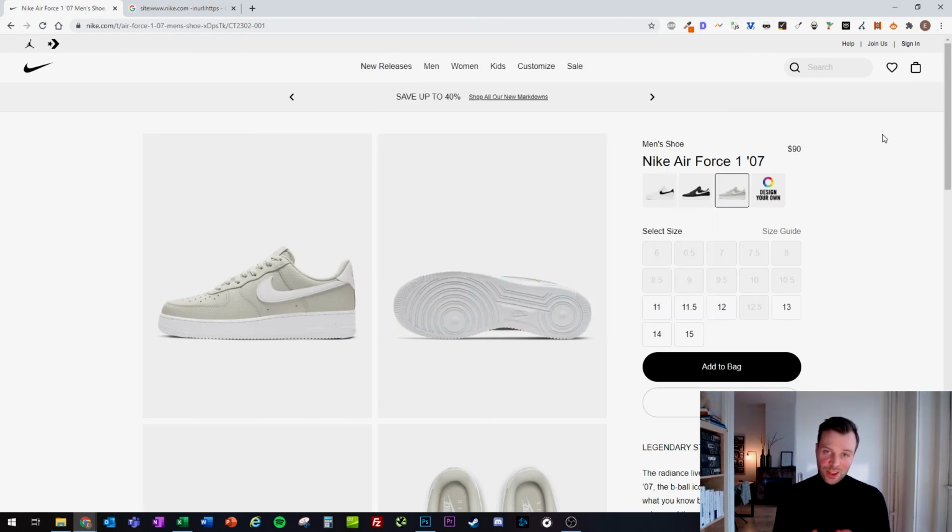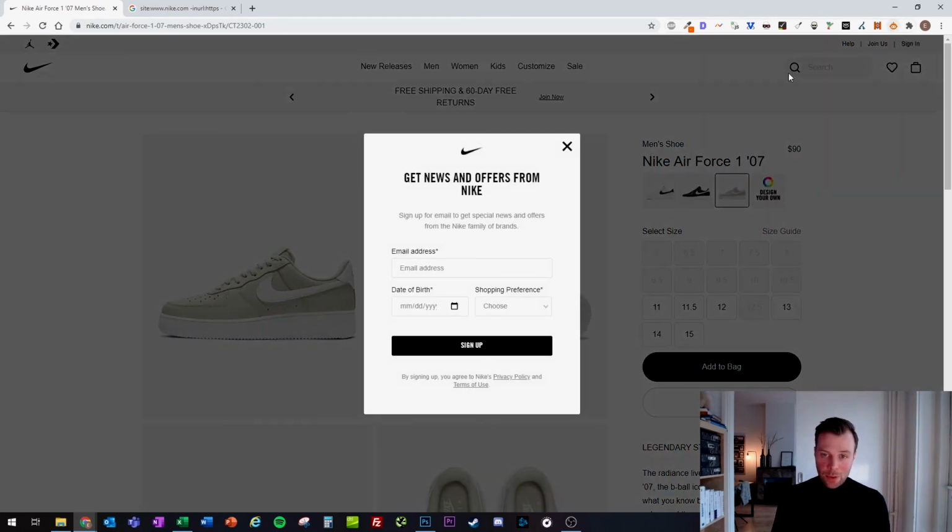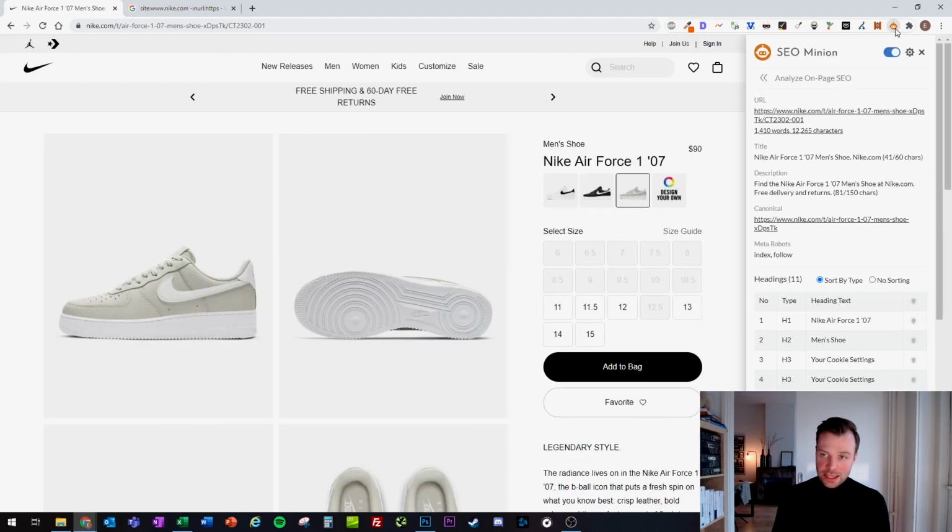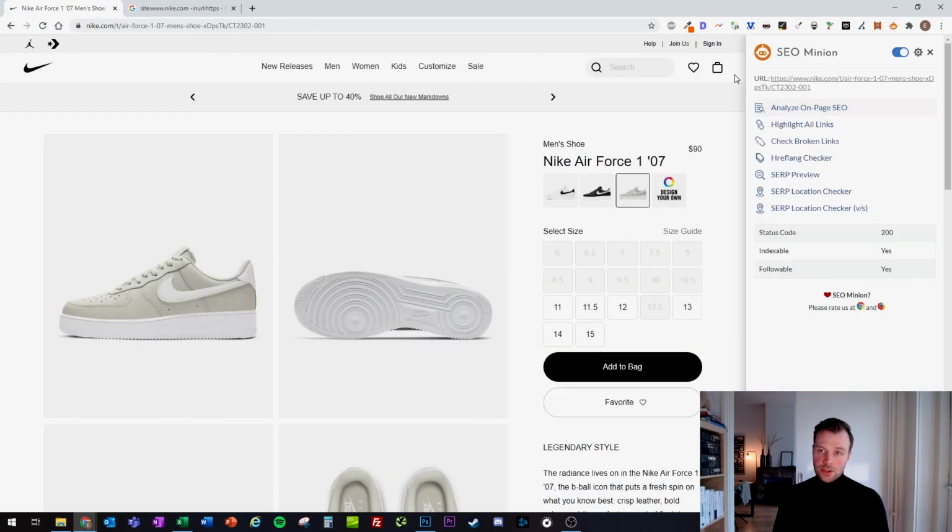All right, last but not least, we have one more all-in-one SEO plugin that I would like to show to you, and that is the SEO Minion. And it is basically very similar to Detailed SEO, but it's even a bit more complete, a bit more extensive. And it does a lot of things that all these separate extensions do as well.